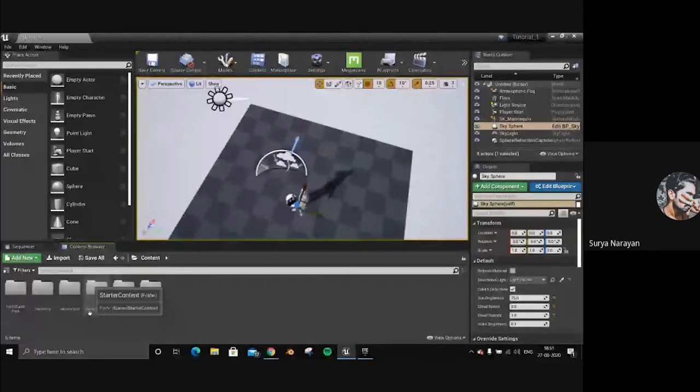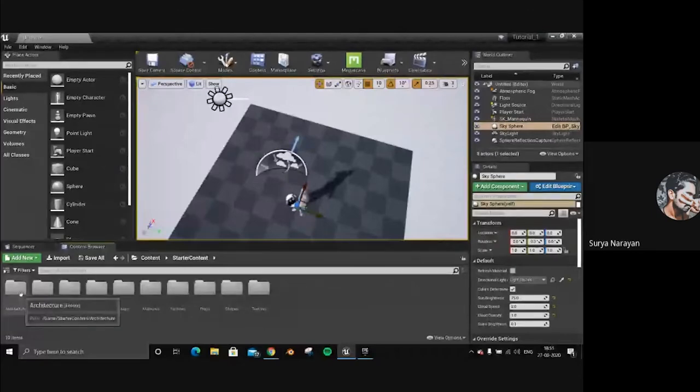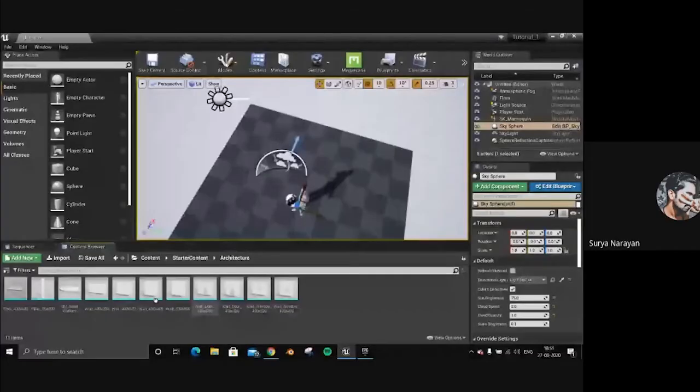Oh no, not Props, Architecture. Double click on Architecture, and here we are provided with some basic walls, floors, pillars, and stuff. So we're just going to cover this floor.